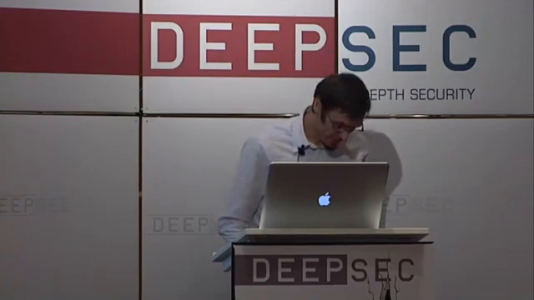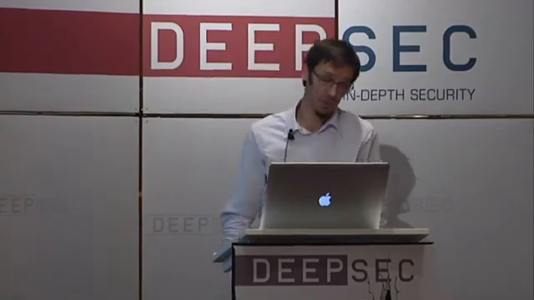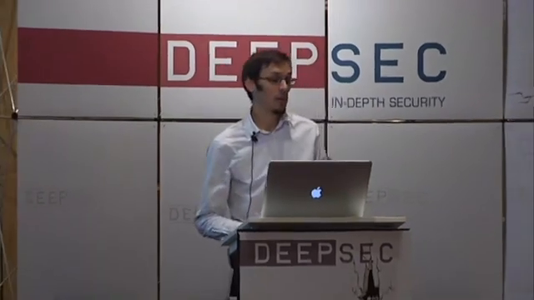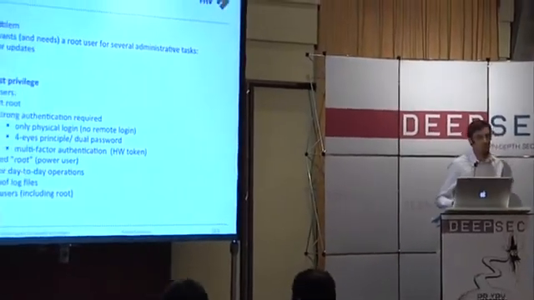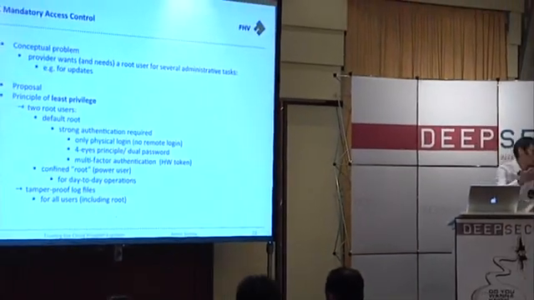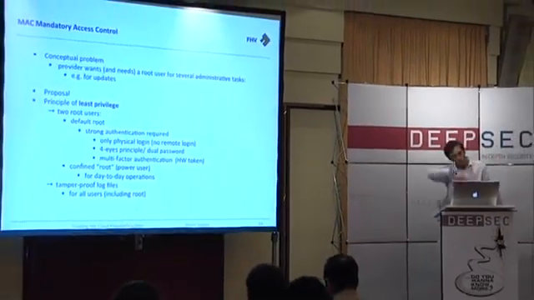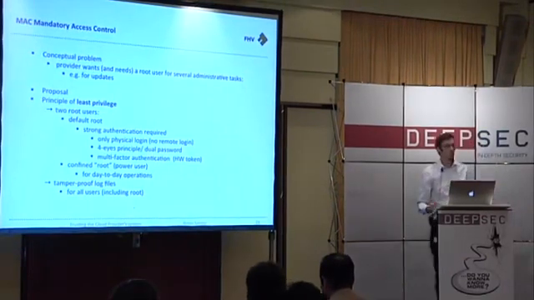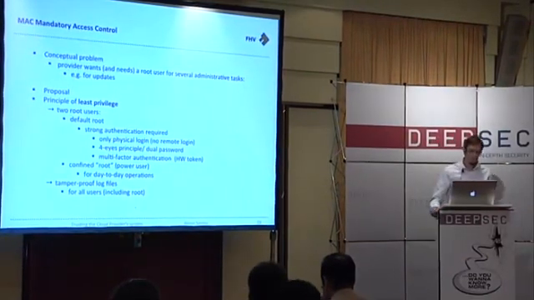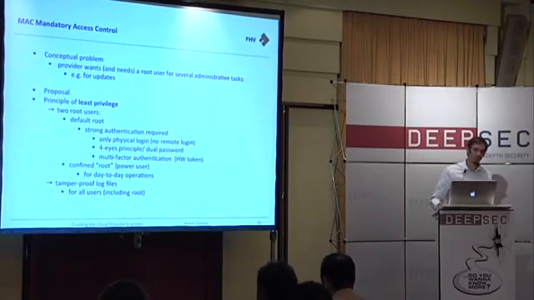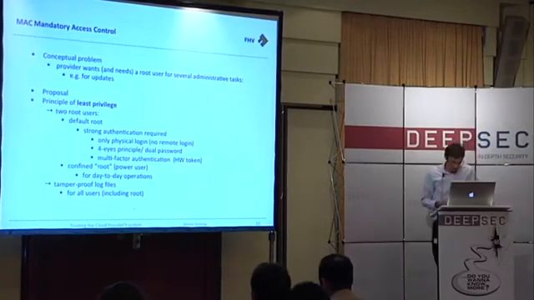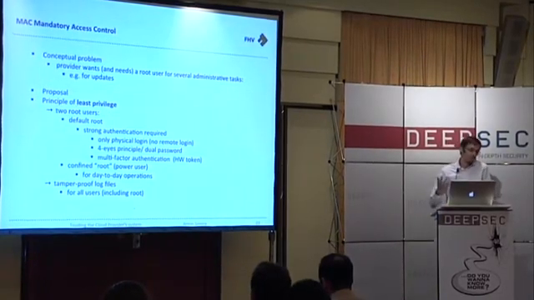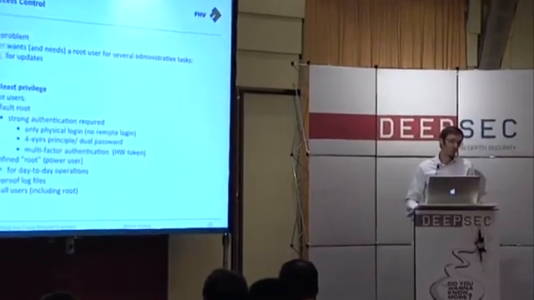On the other side, beside the technical things with mandatory access control, of course, there is a conceptual problem. The provider wants and needs an administrator who is able to do, for example, updates, and via kernel updates, for example, the administrator could bypass the SELinux rules. This is more a proposal for an organizational thing. The typical principle of least privilege should be adhered to here.